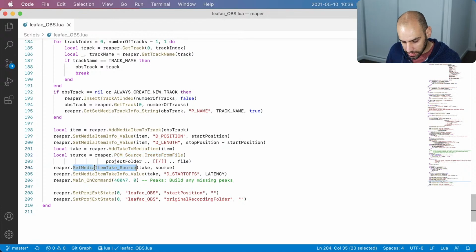And then I have to set the media item to that source and then set some offset. We'll need that as well. And then we probably will need to build missing peaks. So yeah, it seems like all of this is more or less what we want to do.